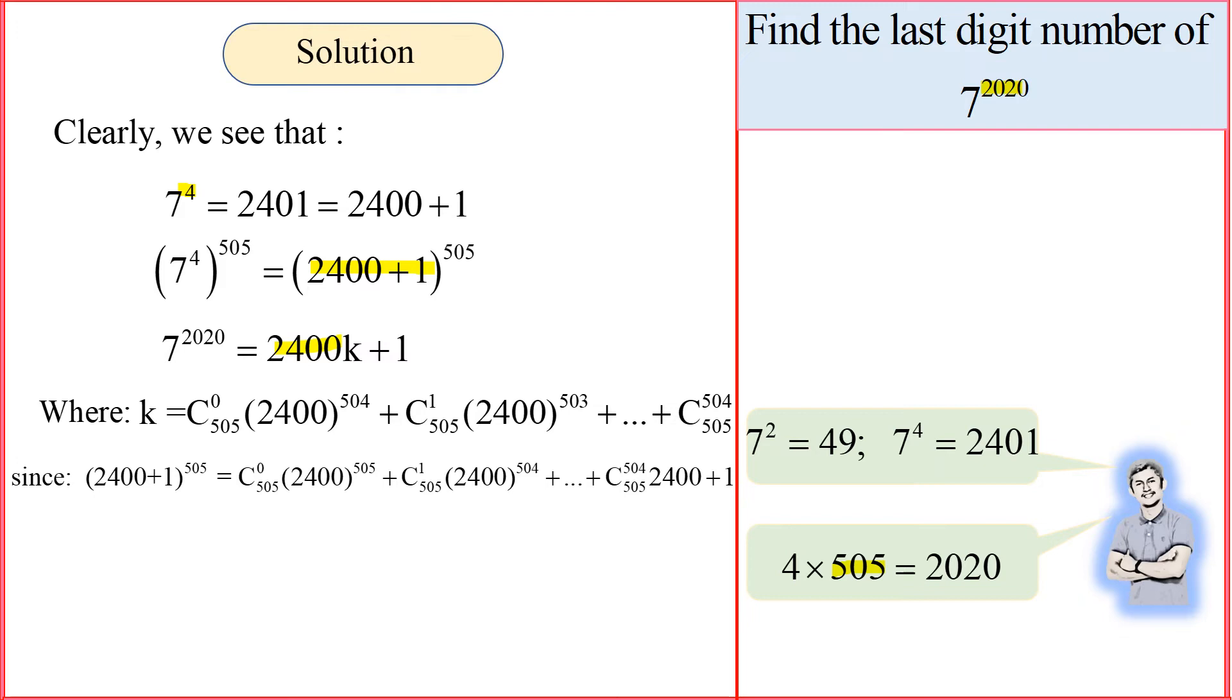Since we know that's the combinations here, 2400 plus 1 to the power of 505 equals combination of C(505,0) times 2400 to the power of 505, until 1 in there. So technically, it's a combination of the powers to 0, and the first term 2400 here, and the power remains this side, and it minus 1, it minus 1 until the last.